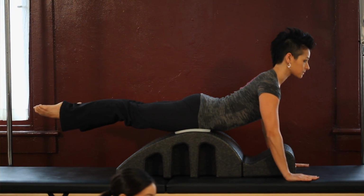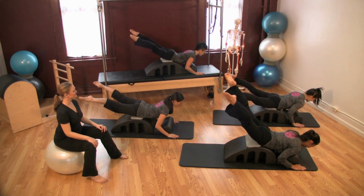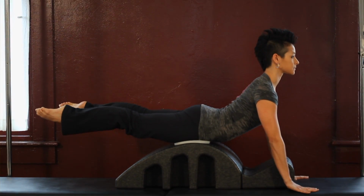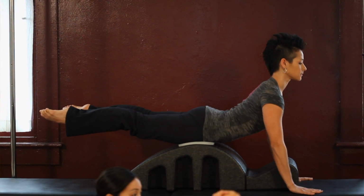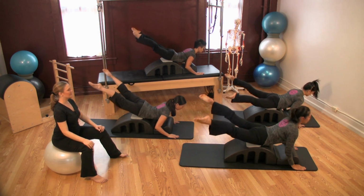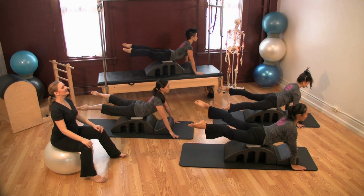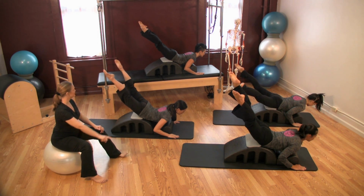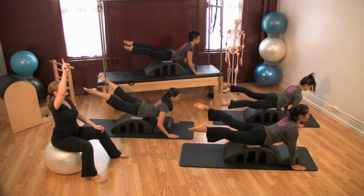Let's just bend your elbows and reach your toes to the ceiling. And then come on up, extend your head to the ceiling. Inhale, exhale as you bend the elbows, try and keep your shape. And inhale, come back up. Again, exhale, bend the elbows, keep the head reaching to the ceiling. And inhale, come back up.